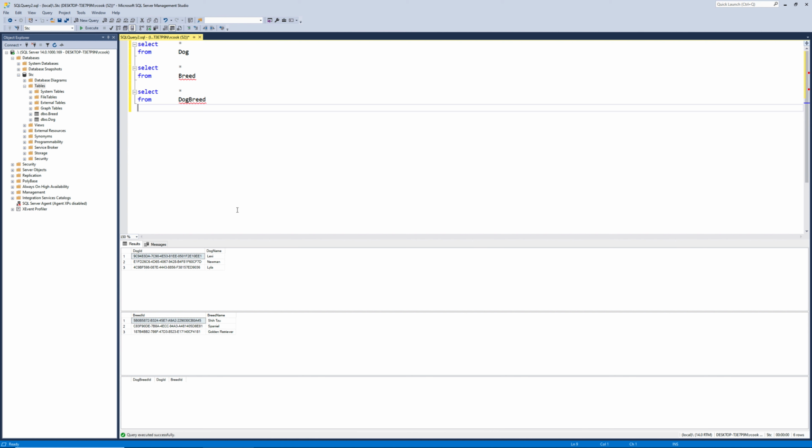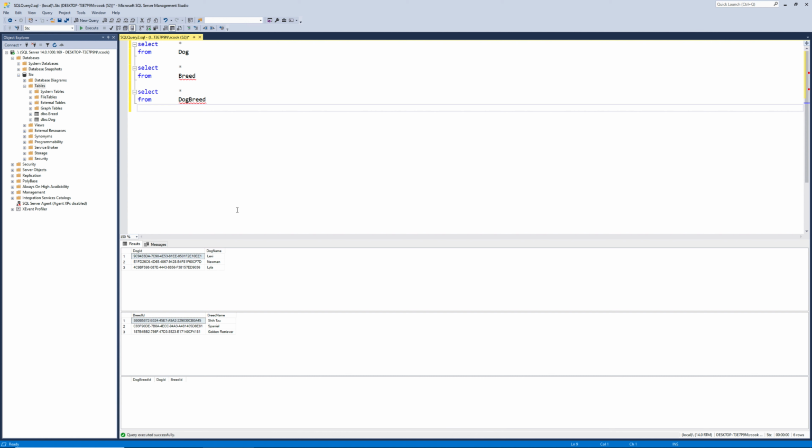So before we put any record in the dog breed table, let's think about this. We could say, okay, fine, we can associate Lexi as Shih Tzu and Lexi as Spaniel, and that's fine and dandy, but what do we really want to know about this join table?